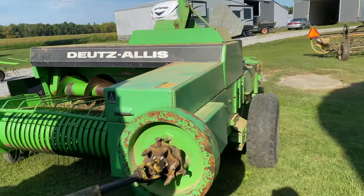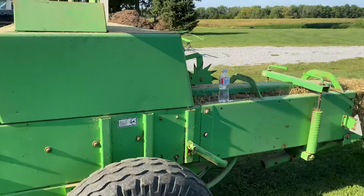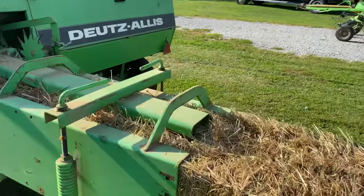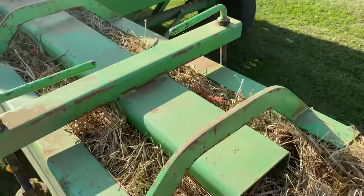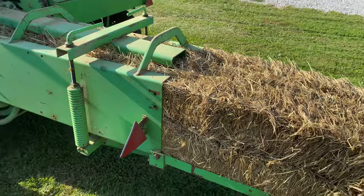This baler is a hog, an absolute beast, and it tied every bale with an empty bale chamber. It tied every bale, and I made a minor adjustment after the first bale, and strings were exactly where I wanted them to be. Just absolutely fantastic. Another round of baling hay here at Bar Run Farm.